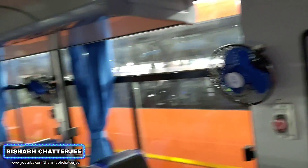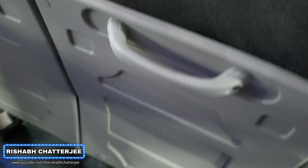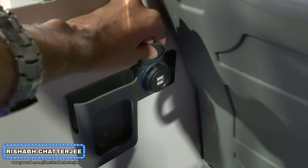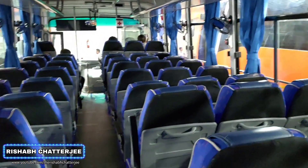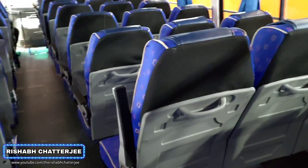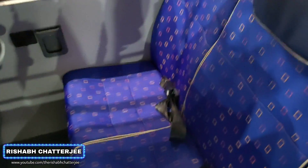This is a 3x2 jam-packed configuration with seats. If you want slightly fewer seats, it'll cost you slightly more because the per-seat cost will increase. Looking at the seats, we have a handle — no bottle holder or anything like that. On the side, we actually have a USB charger and mobile holder. There is also space to hold on to if you are standing, plus luggage space. Also, there are seat belts — seat belts are included.